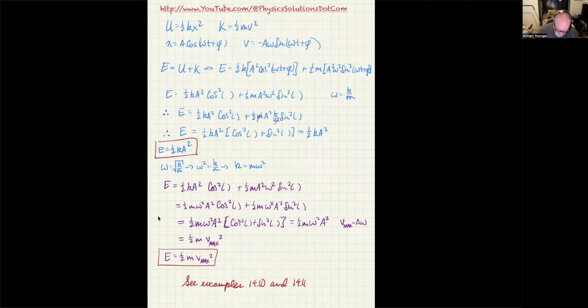So the equation is slightly different. The only major thing will be, instead of it being cosine of omega t plus phi, we're going to say it's cosine of kx minus omega t for waves that are going in the positive direction. But for waves going in the negative direction, it'll be cosine of kx plus omega t. And you can see that that's the case by setting kx minus omega t equal to a constant and kx plus omega t equal to a constant, and then solving for x.